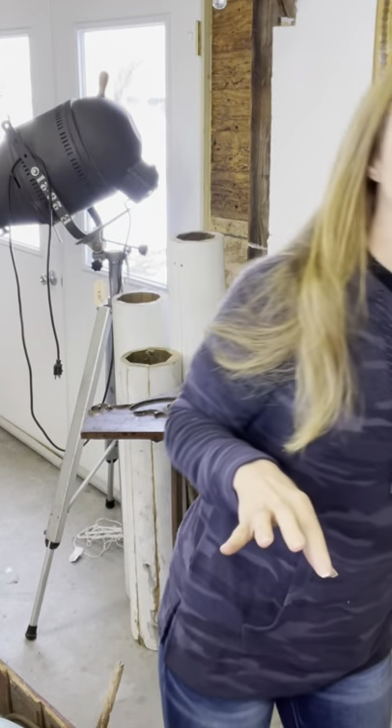Then we have these little Dundee marmalade pots. I actually found my first one last month, and I found another one. This one does not have a label on it and it is a lot wider, so I'm not sure if it's made out of something different. But it's a cute little size with an awesome shape, and it has the mauling stamp on the bottom. You could set this out as it is, use it as a little vase. I also like that when things have a wide opening, you can set things on top — a croquet ball, a pool ball, a bird's nest. White — you can never go wrong with white.